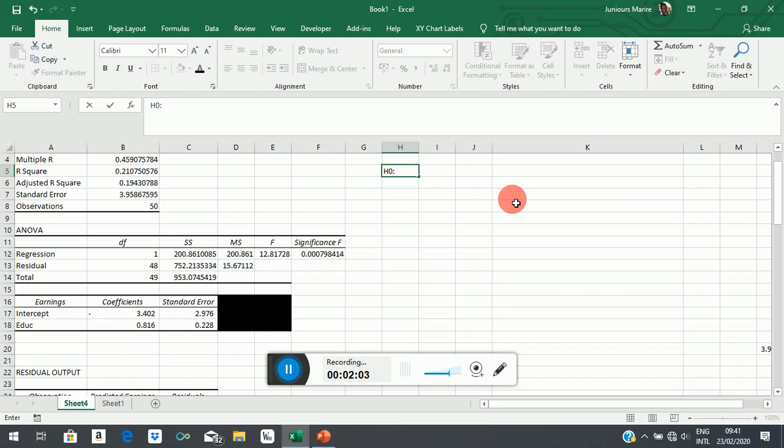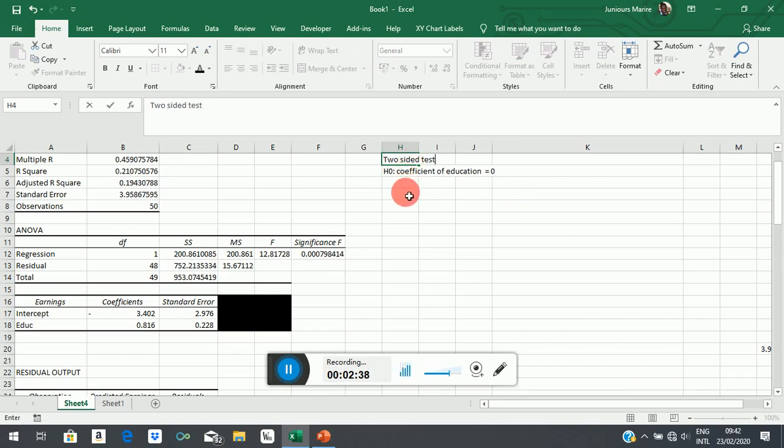and you can write in words, or you can just write the word education, or if the original regression was written as an equation with betas, you can use the betas. So here we use words. H naught: coefficient of education equals 0. Okay, so let's start with what is called a two-sided test.